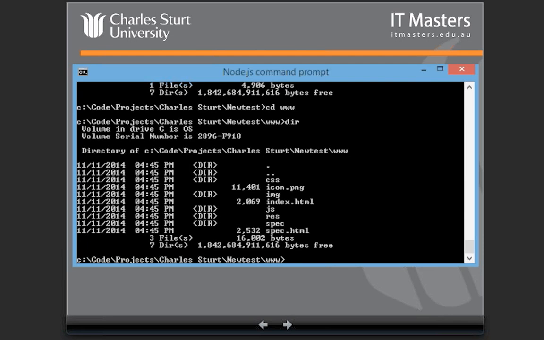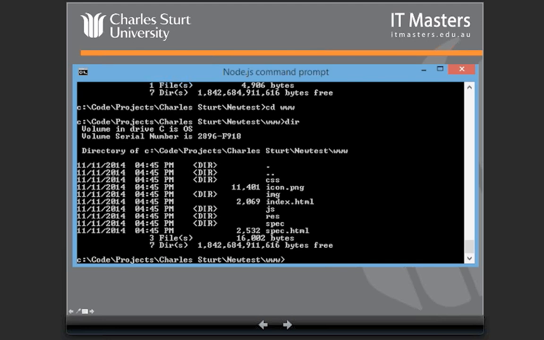So we have a look in here. This is the www directory, and you can see that this is created for us, basically a hello world, very simple application. So our application that we're going to be pushing to the devices tonight is very simple. In fact, we're not even going to do any coding at all. All we're going to do is get it working and on there. So we're using the default that is created for us when we do a create. Okay, so when we do a PhoneGap create, it sets up a whole bunch of stuff and just says, here's a little PhoneGap app. So we're quite happy with that at this point. That's all we really want to do.